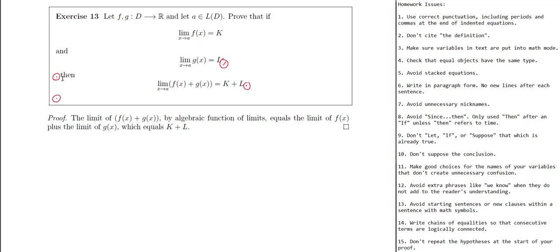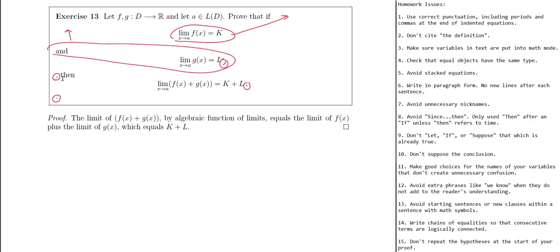Now, I think I get what the author's trying to do here, breaking these things up and putting them on their own line so it's really easy to see everything. This is probably a little too much, right? This problem shouldn't take that long. Probably this right here can go up, and this can just go up. And maybe if you want to put the conclusion on there, right? That might not be too bad. Honestly, it all can just fit on a couple of lines, but okay. Your taste may vary.